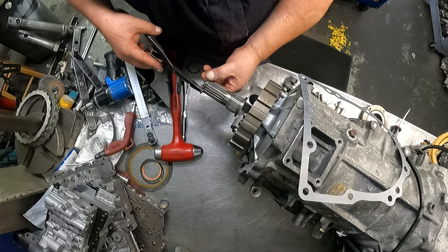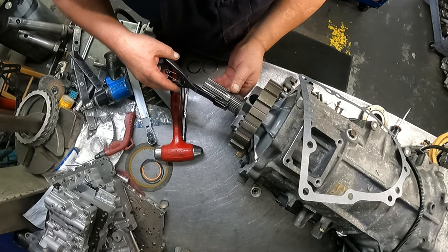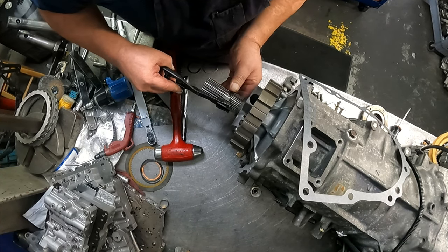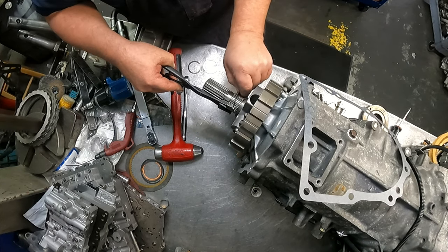Got entirely too much stuff on my bench. This parts situation is really starting to upset me.